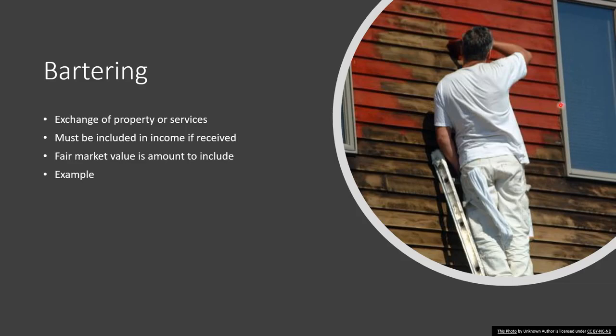Bartering. Bartering is an exchange of property or services. You must include in your income, at the time received, the fair market value of property or services received in bartering. If services are exchanged with another person and they both have agreed ahead of time on the value of the services, that value will be accepted as fair market value unless the value can be shown to be otherwise.